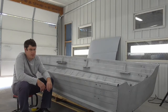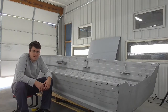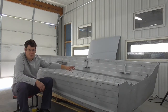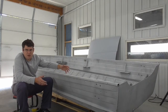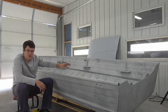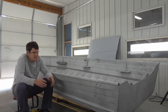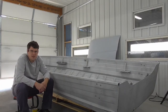So he set it off, had it blasted. Now it's nice and clean. Got a nice surface on it here, texture-wise for the paint to bite in good. I started off by painting the inside first, because it'd just be too hard to paint this thing all at once. So what I'm going to do is mask off the sides here, paint the inside like I said, and about a week later after it dries real good, I'm going to flip it over and do the outside here. So first thing I need to do on this thing is mask it off and get spraying it, so stay tuned.